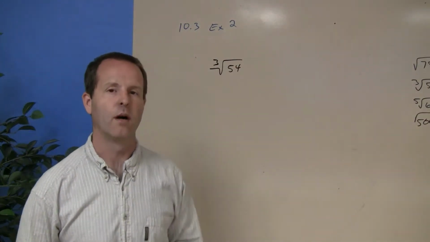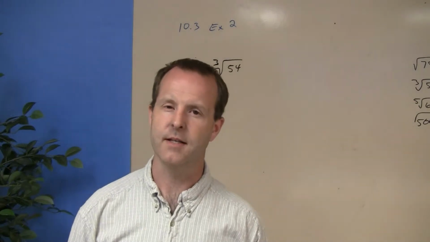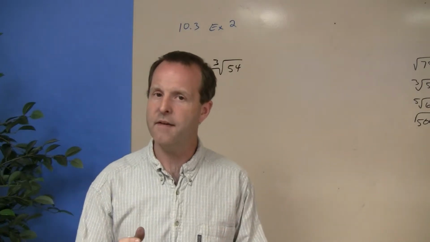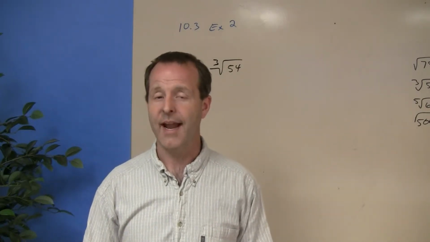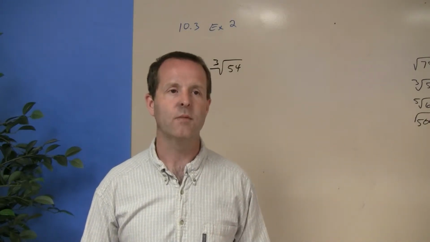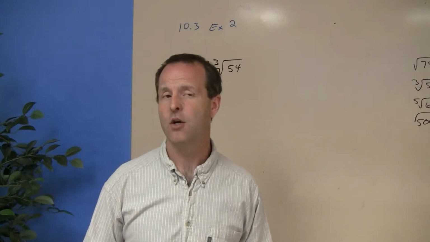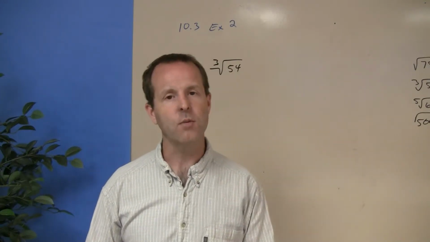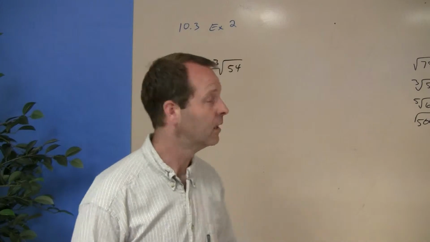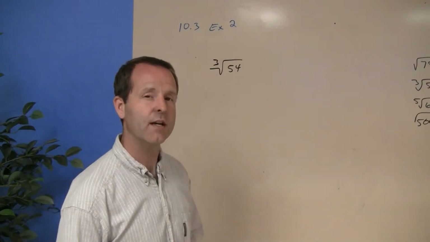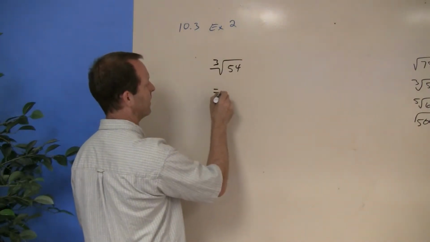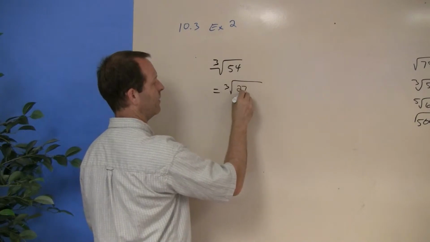The cube root of 54. Well, the cube root of 54 itself doesn't do me any good. So I've got to think of how I can factor 54 such that one of the factors is a perfect cube, the biggest perfect cube that I can think of. So we've got to think of what the cubes are. 1 cubed is 1, 2 cubed is 8, 3 cubed is 27, 4 cubed is 64, 5 cubed is 125. That's as far as I'm going right now. So which one of those did you hear was also a factor of 54? 27. So let's rewrite this as the cube root of 27 times 2.